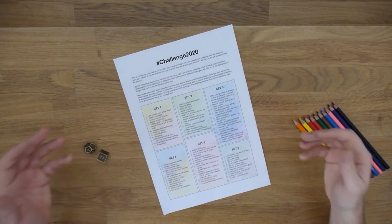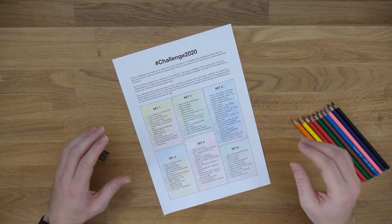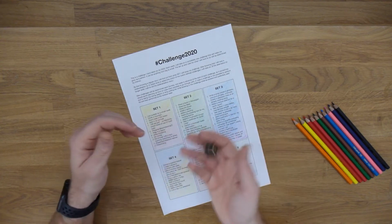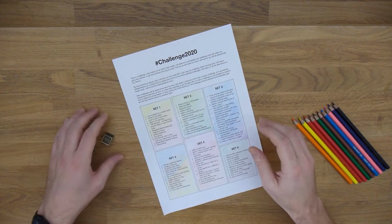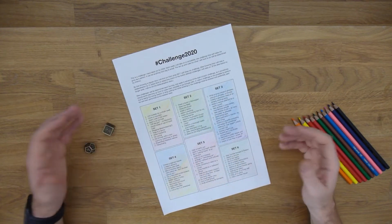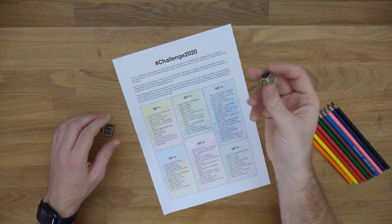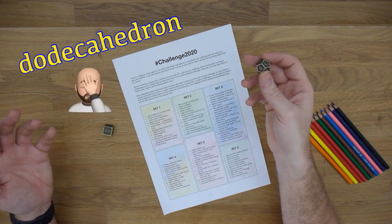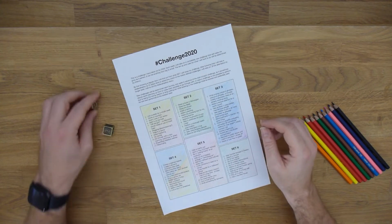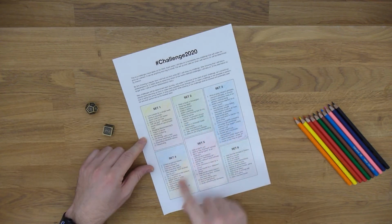Well, as you can see here, these are the different challenges available. What I'll do is begin every Sunday by throwing a regular dice, this is a metallic one, it cost me a fortune, but it doesn't matter. I'll throw this dice, and that will set which set I will pick my challenge from. Once I roll that, I'll roll a 12-sided dice. I don't know if I can even pronounce it, a dodecahedron. Yeah, mathematics is not my thing, but it doesn't matter. I'll roll this dice, and from that I'll know which one of the different challenges I'll get.